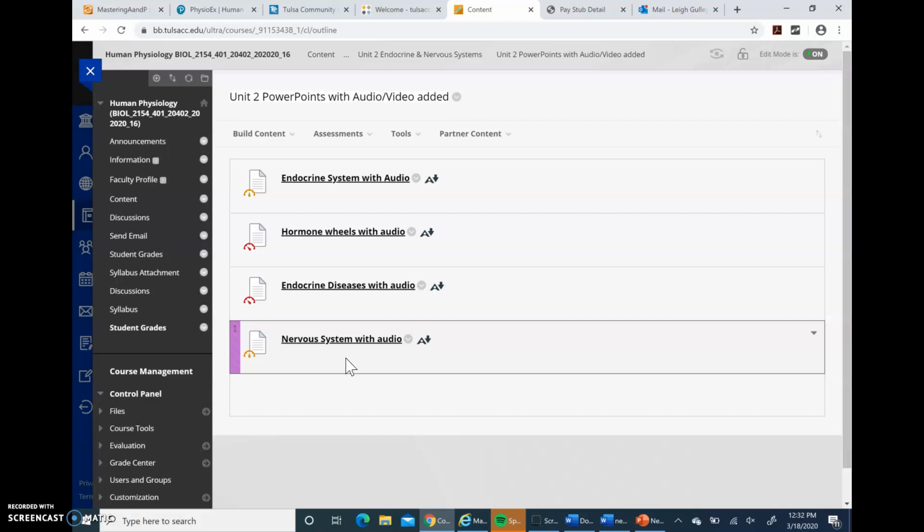But what I've done to cut down on any confusion, all the questions are multiple choice, so you're not going to type in the letter, because remember that was kind of an issue. I've made it so that you're just going to click on the right answer. The Blackboard exams are timed. I'm going to give you 2 hours for the Unit 2 exam because you're going to be flipping through those hormone wheels, so I've provided a bit more time than you would have had if you were sitting in the classroom. But please don't think you're going to be able to look up every answer, because you are confined to that 2-hour time limit. And so the exam will close after 2 hours, and what you've submitted is what you've submitted. So keep an eye on your time.